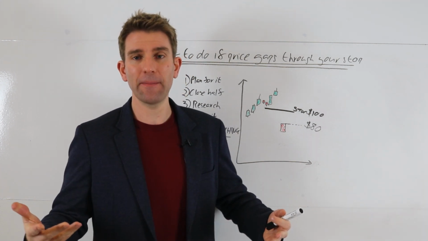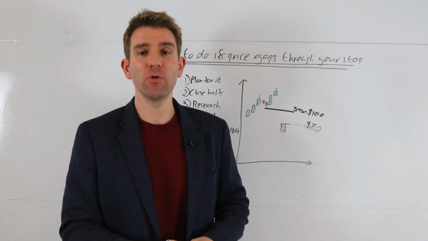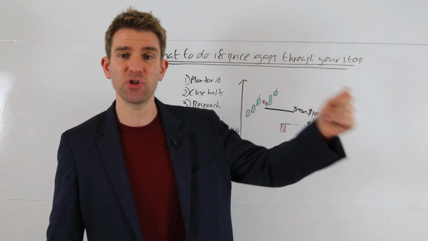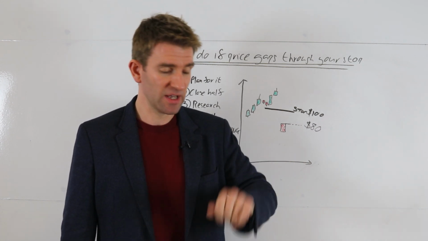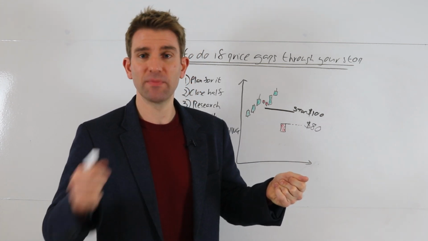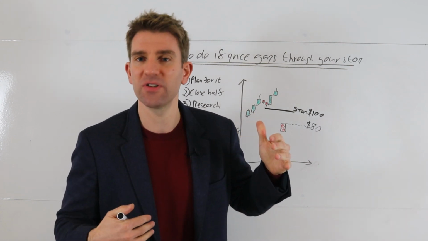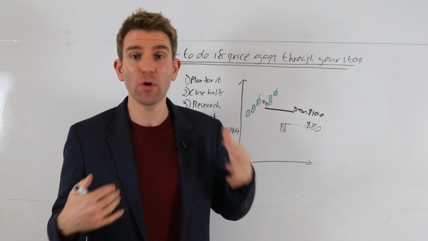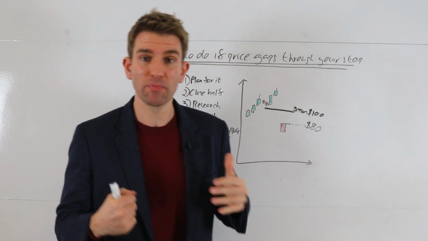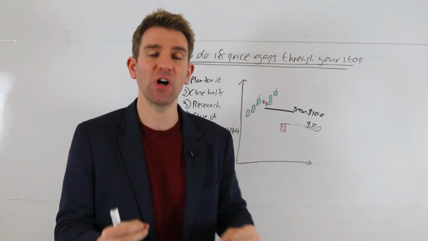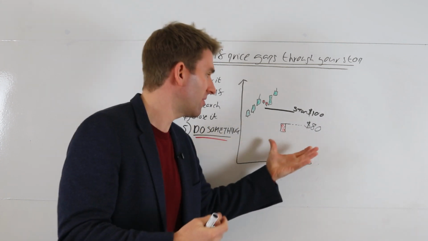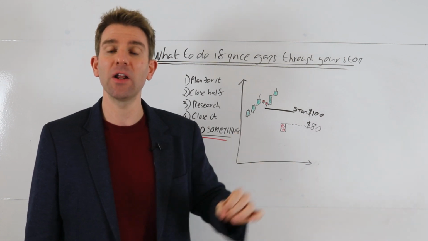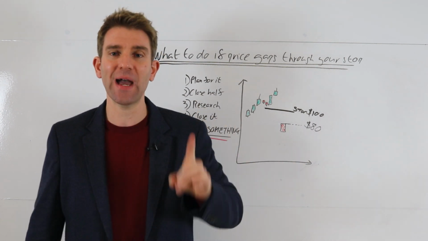Just like if you're flying a plane and you have an engine failure, you don't go, what do I do with an engine failure? You go, right, I know there's a checklist for that. Out comes the checklist. Make sure the mixture is set to full, whatever the process is for whatever plane you're flying, there's always a process, and all you've got to do is remember to execute it. Very simple in times of emergency. Similar thing with trading. It's gapped through your stop. Ouch, what do I do? I know what to do. I've got a plan for this. So make sure you have a plan.